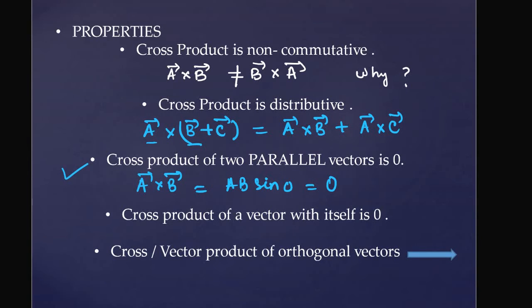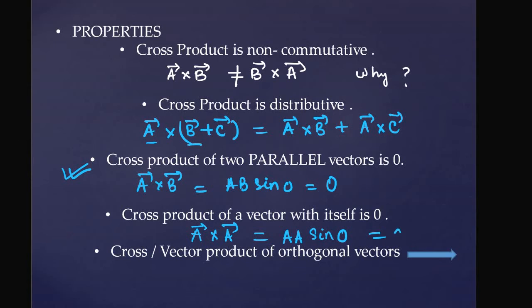This is a very good question for MCQ and many types of application based questions. So you must remember, if two vectors are parallel, then their cross product is 0. Okay, then we will move to the next one. The cross product of a vector with itself is 0. That is also obvious. If I am taking a vector A, then I am taking the cross product with the vector itself. It would be 0, of course, because although I am writing the magnitude AA here, the sine is also 0 because there is no angle between the vector and itself.